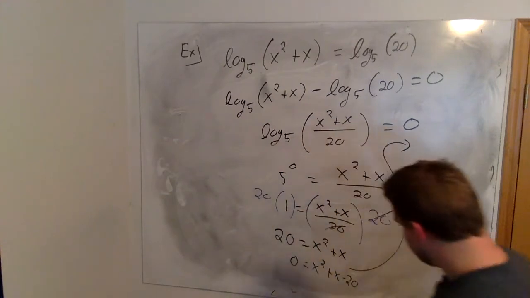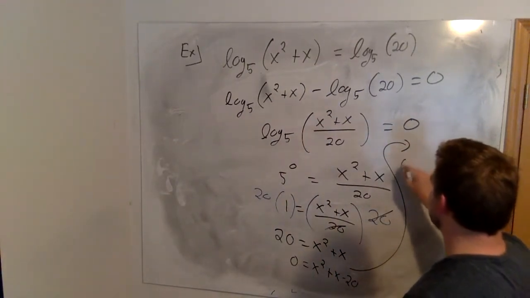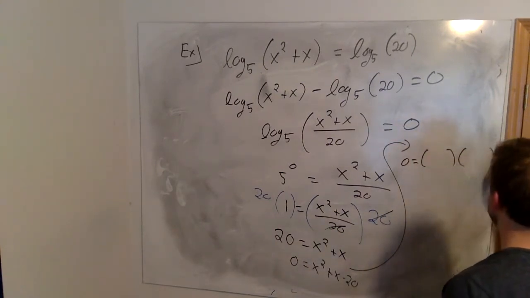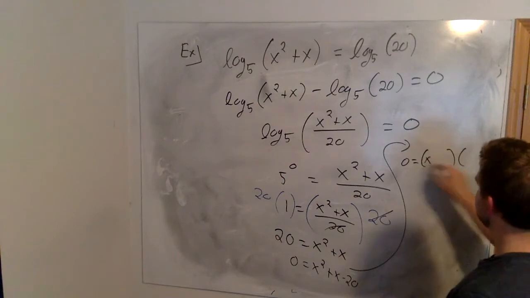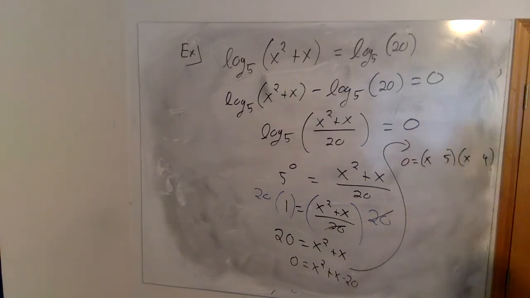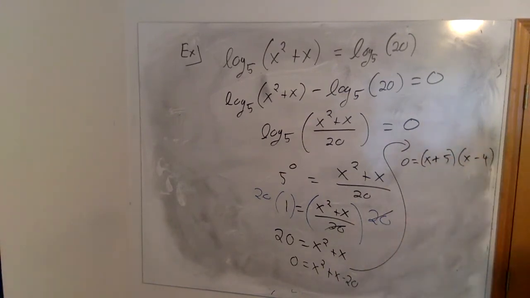Okay. In this case, let's see, what can we do here? We can factor. You could try to use a quadratic equation, but I'm going to avoid that if I can. Okay, so let's see. This will factor to, I need what, a 5 and a 4. And they add to a positive, so the smaller has to be negative.